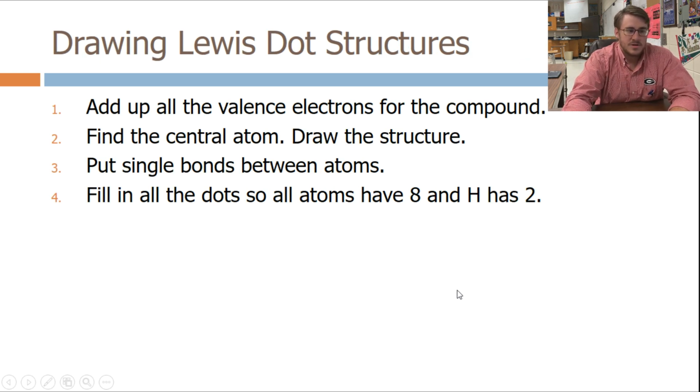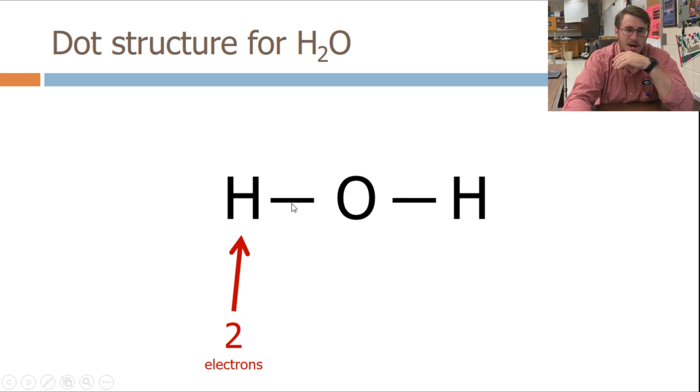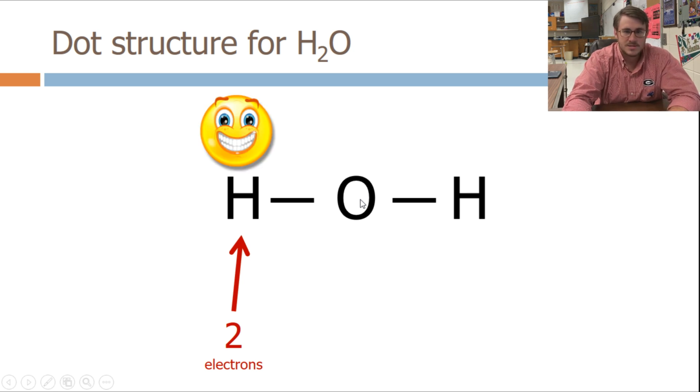So then we need to fill in all the dots in order to achieve 8. That's where the octet rule comes in again. We still have one more step after this, so don't get ahead of me. We see that hydrogen has 2 electrons around it. How? We don't have any dots yet. Remember, the bond counts as 2 that are shared between these 2 atoms. So this line counts as 2 electrons for the hydrogen, and it also counts as 2 for the oxygen. So it's satisfied because it meets the hydrogen duet rule. Remember, hydrogen just has to have 2. This hydrogen likewise has a single bond, so 2 electrons are shared with it.